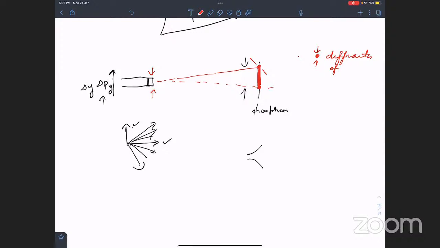Does this make sense if the electron was a complete particle? No, it doesn't make any sense if the electron was a complete particle, right? Because with this diffraction, if the size of the hole is much smaller than the particle, the particle won't come out. The moment the hole becomes larger than the particle, it will come out. The size of the hole doesn't change the momentum in the y direction of a particle. So this is again a wave property, right?